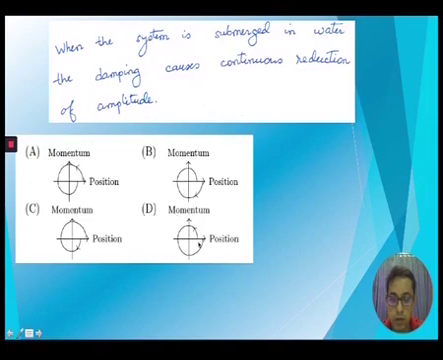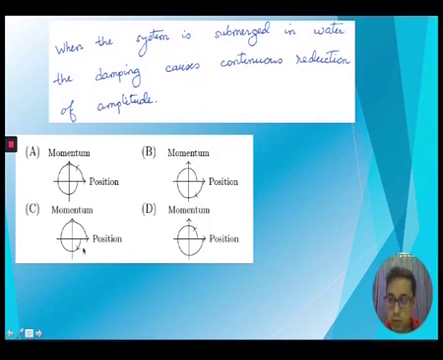Similarly, option D also cannot be correct. What about option B? Option B, you see, here position, as it is going on, changes with time. Momentum is going in the negative direction. That is correct. And ultimately, it is returning back to a different position with a reduced position amplitude, basically, right? Which is the case because it is submerged in water. So quite clearly option B is the correct one.